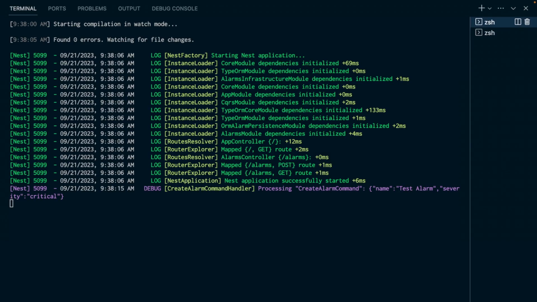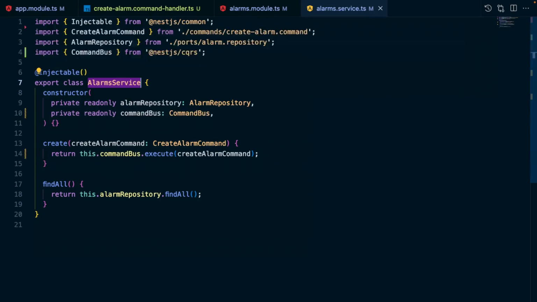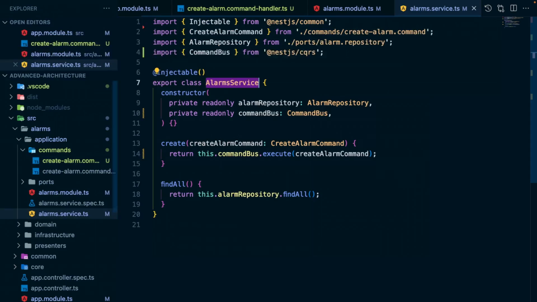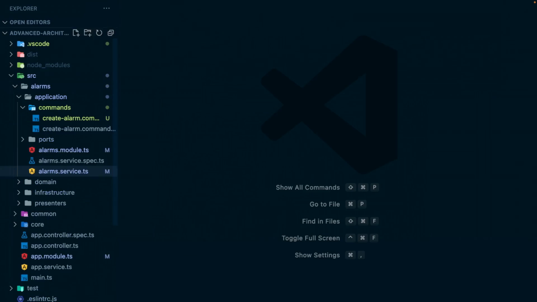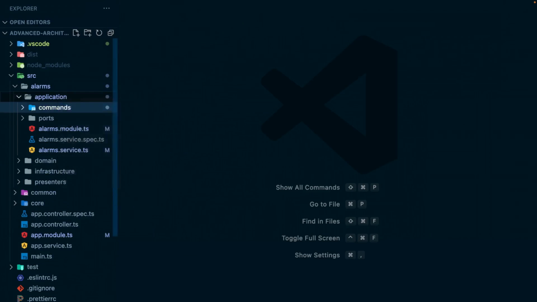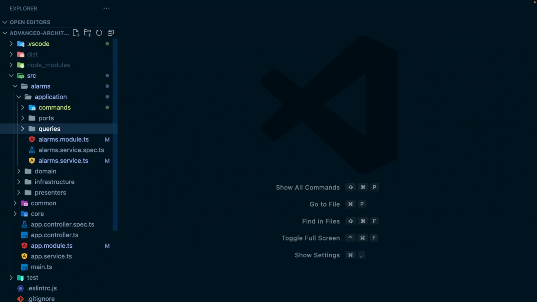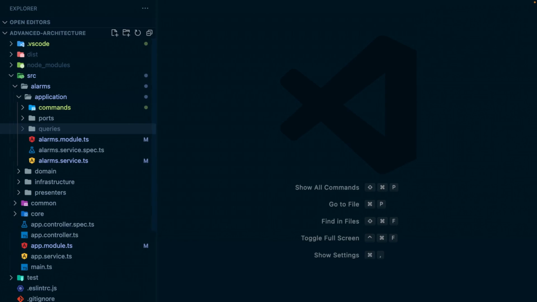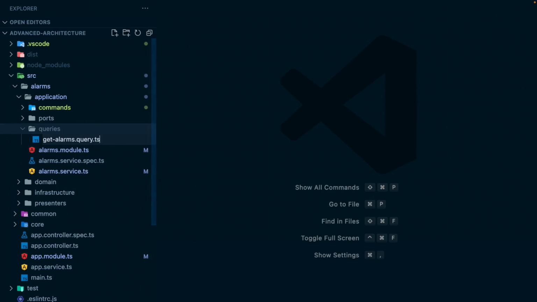Great! Now that we have the command handler implemented, let's take a look at how we can implement the query handler. First up, we'll need to create a new directory called queries inside of the src/alarms directory. Inside this directory, let's create a new file called get-alarms.query.ts that will contain the query class.